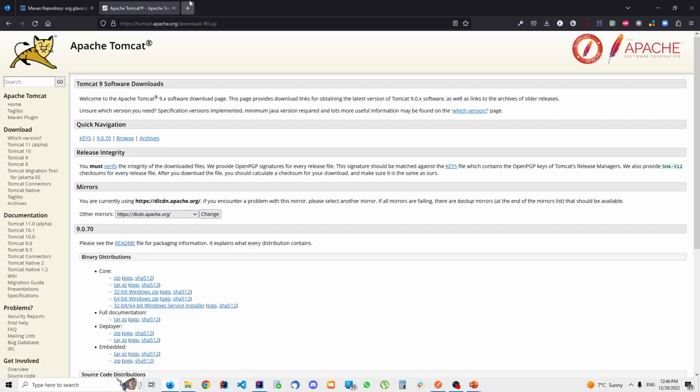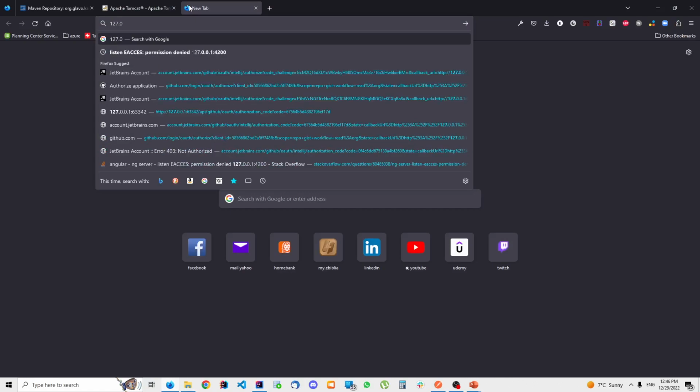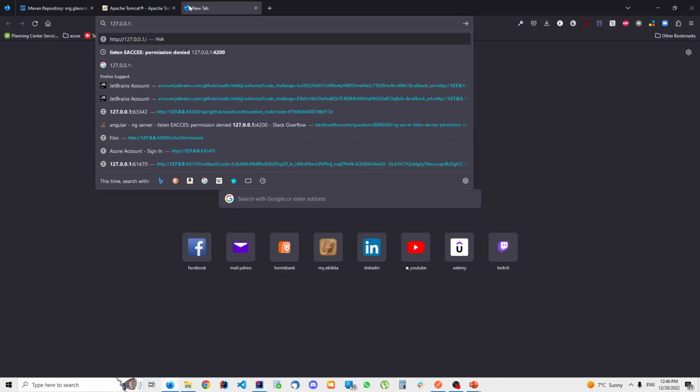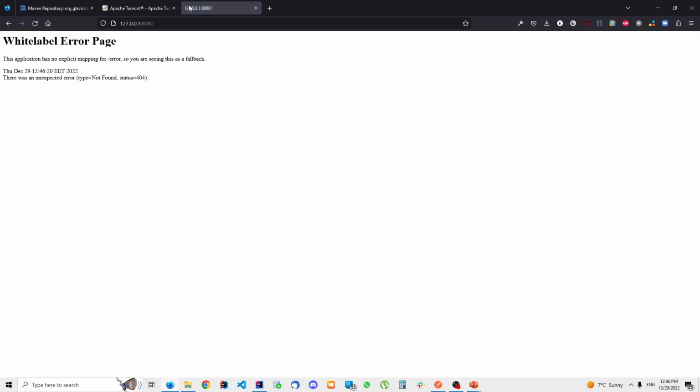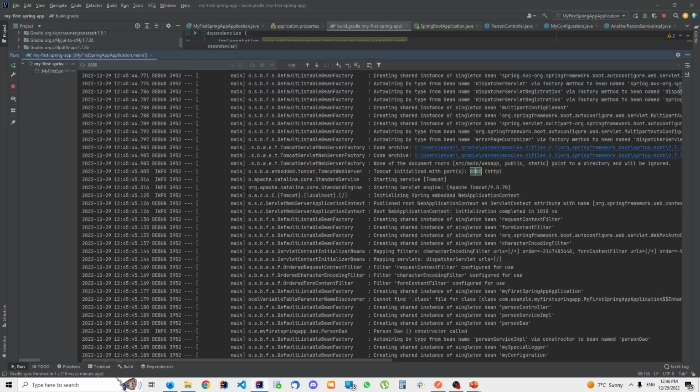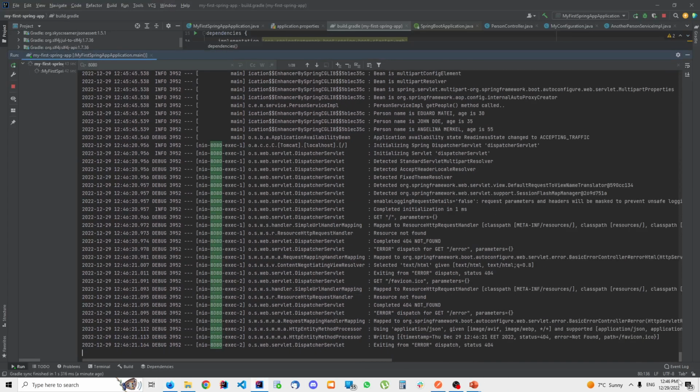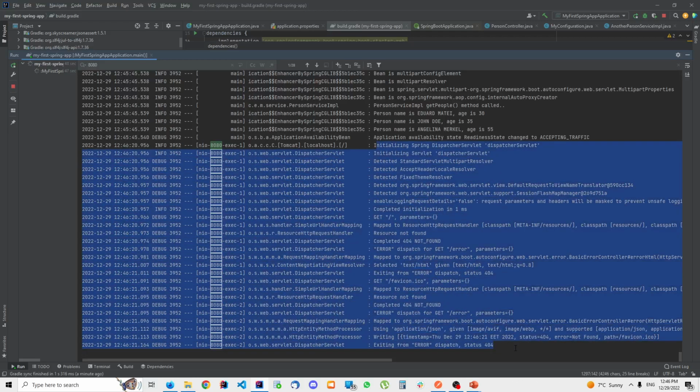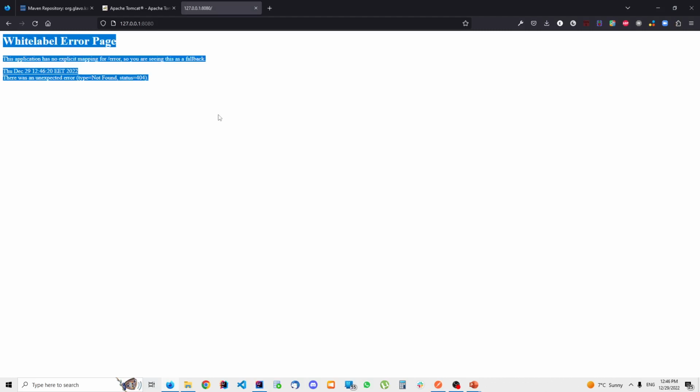So if I go here and type 127.0.0.1:8080, this is basically my application. If you see here, this is something which has been logged, and this is something which my application has returned to me. Now I haven't configured anything, I haven't added anything, and that's why I have this default Whitelabel error page, which is also added by Spring Boot.